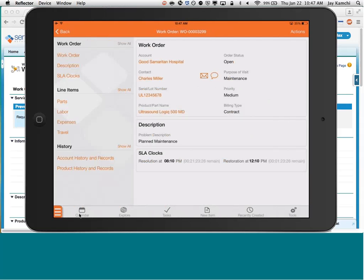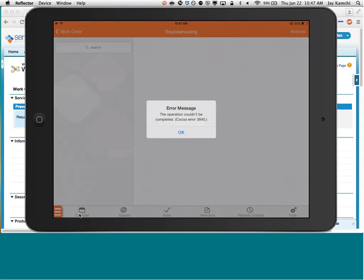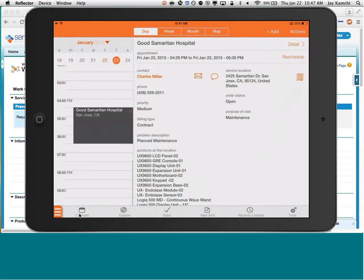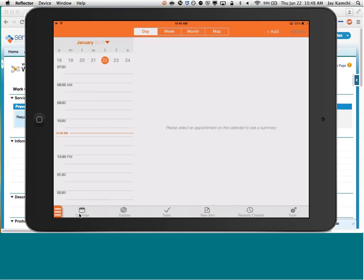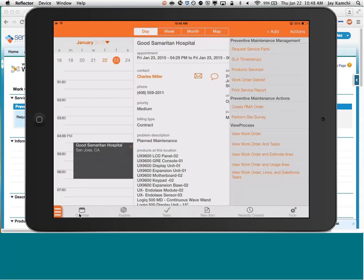So this is a PM job. I can go ahead and on the iPad, maybe I am looking at it and I want to pull up information inside. Oh, sorry. Wouldn't be a demo if there wasn't at least one mistake. Let me pull up information related to troubleshooting. So I can pull up troubleshooting information real quick. Hold on one second on that one. Okay. I can pull up troubleshooting information such as videos or manuals that can be downloaded offline to the iPad.